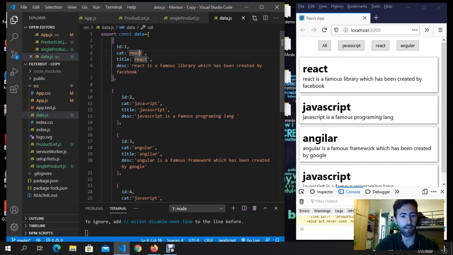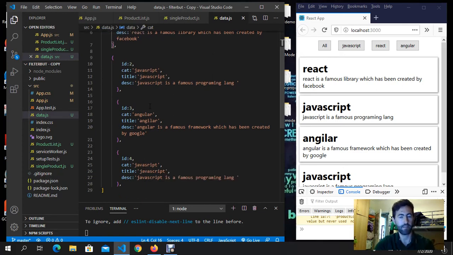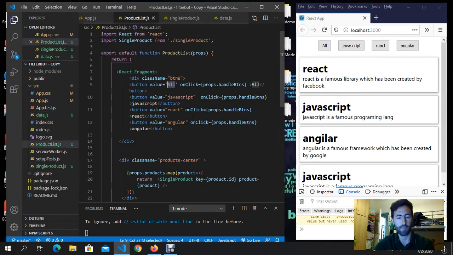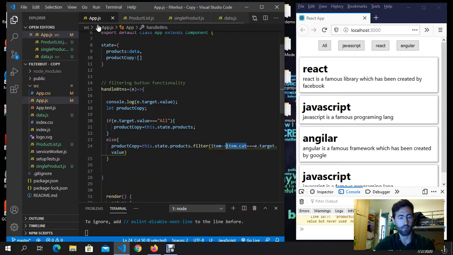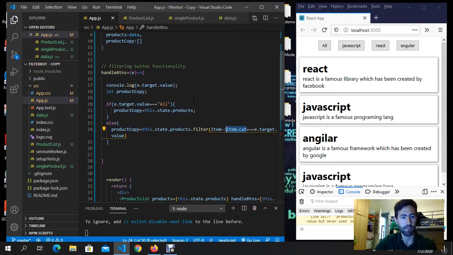Here we have JavaScript. Here we have Angular, and here JavaScript again. So let's see, what else do I want here? I don't have it in my PC, and I don't remember what I did. So let's see, guys. Else product copy, yes.